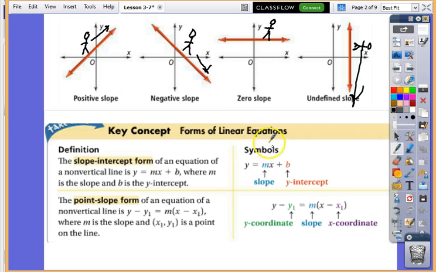This might be note card worthy right here. The slope-intercept form and the point-slope form. I'm going to give you a formula sheet at some point that'll have both of these on here. But you use this so much, it might even be worthy to put it in your memory banks. So slope-intercept form is y is equal to mx plus b. It has the y on one side and the x on the other. Oh, by the way, what do you think the y and the x might represent?